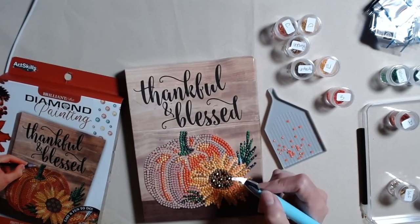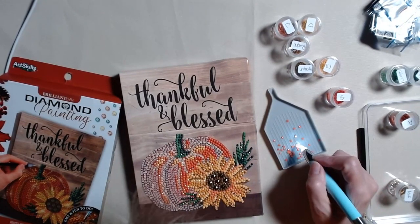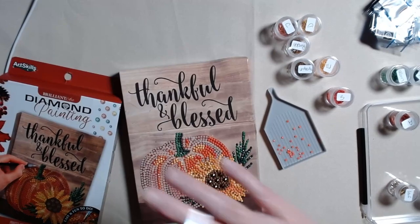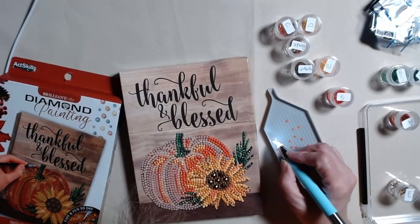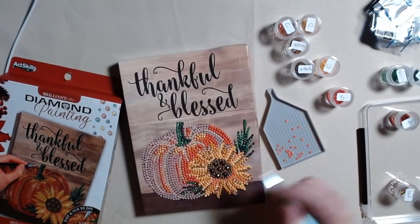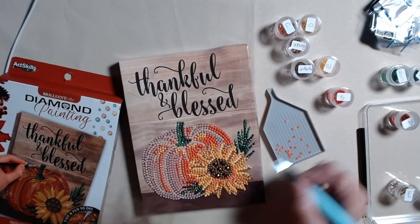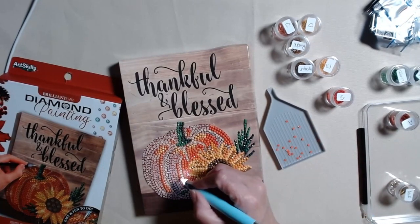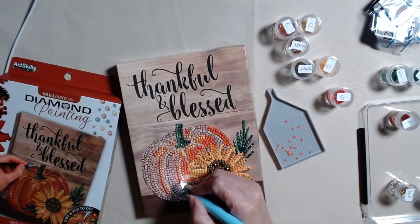And I've ordered a canvas from Fallon Gems. It's a landscape. Well, it's actually more of a portrait. The physical size is a portrait, but the picture is of a landscape with a camper on it. I'm a camper. I have a camper. So I thought that would be cute. And it's a new-to-me company, so I figured I would try it. They are sending me a canvas to do for free to give them an honest review. And I plan on doing just that.